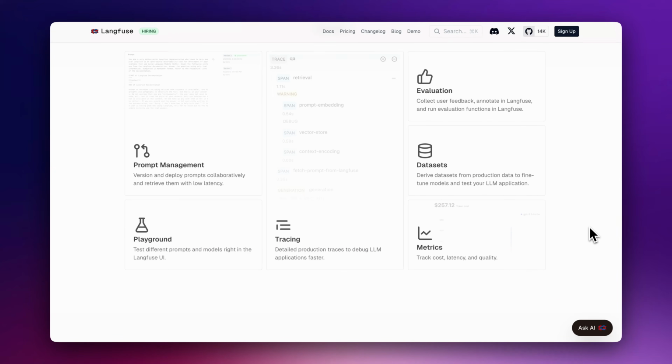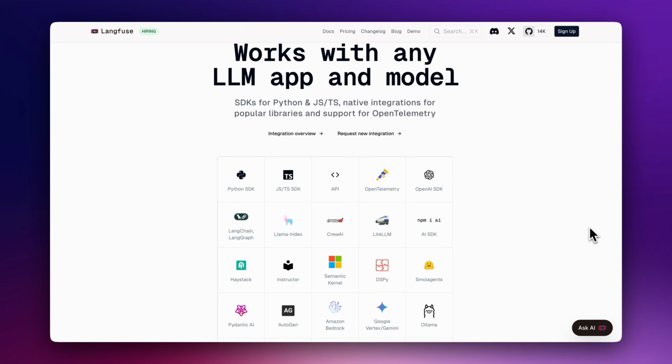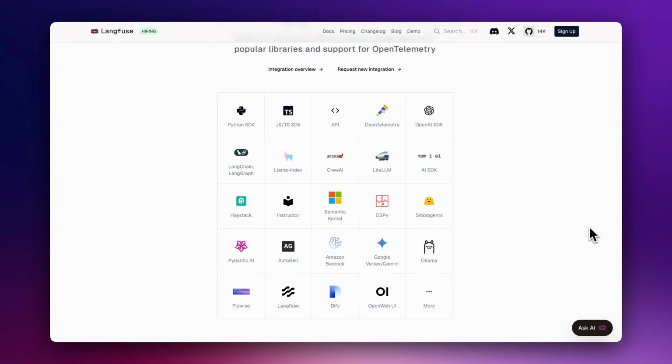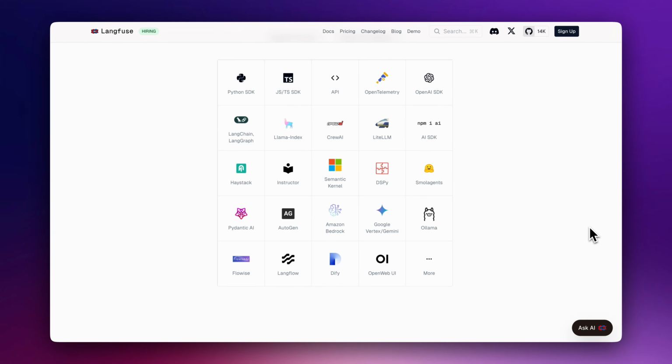It includes a version-based prompt manager, requests and sessions tracing, annotations and evaluation, tests with datasets, and advanced metrics. Everything to allow teams to collaborate efficiently with the unique needs of AI. It is LLM agnostic, allowing all the major models to integrate seamlessly with ready-to-use SDKs for Python and JavaScript.